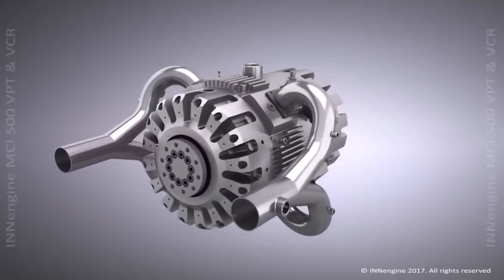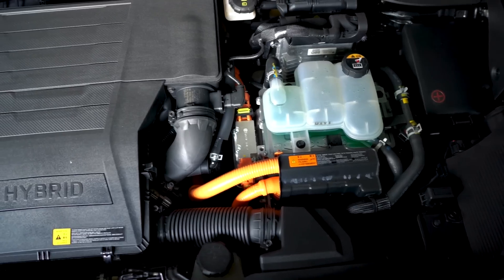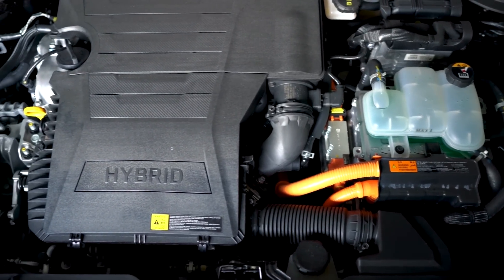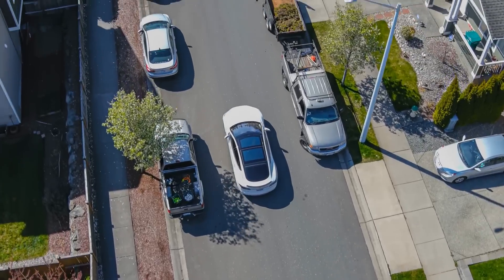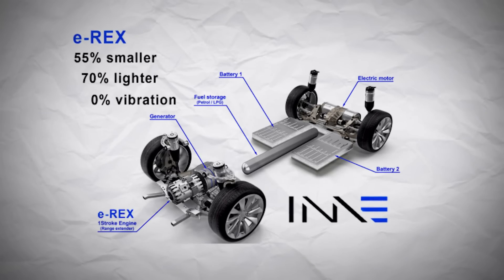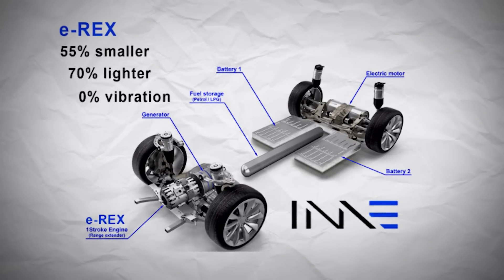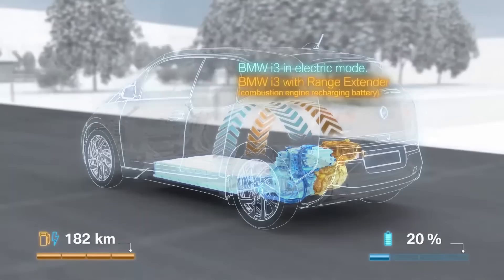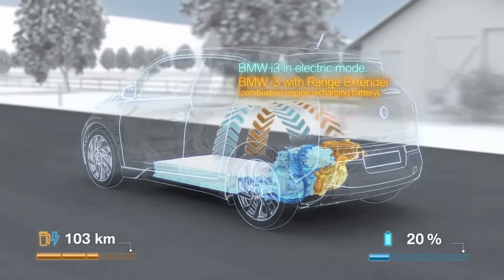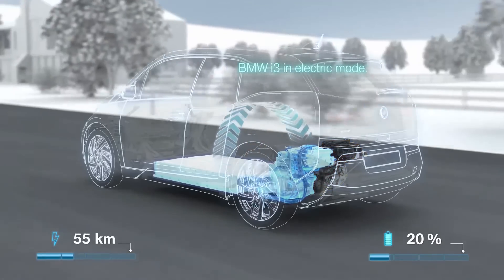But the E-Rex engine has some more problems ahead. The main planned application of the E-Rex is actually in its name — the electric range extender. Instead of working against the electrification of transport, the E-Rex actually aims to help improve electric hybrid vehicles. Putting a small and quiet engine in a hybrid vehicle makes a lot of sense, because you don't want to feel the engine running in the background, or for it to take up too much room in the chassis.